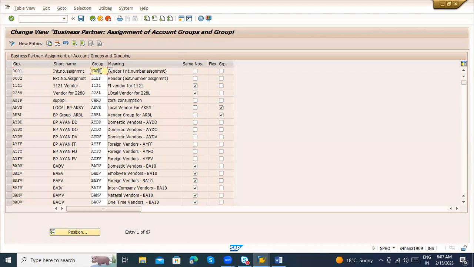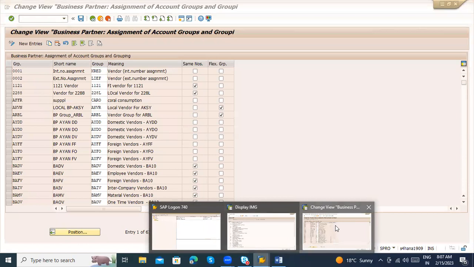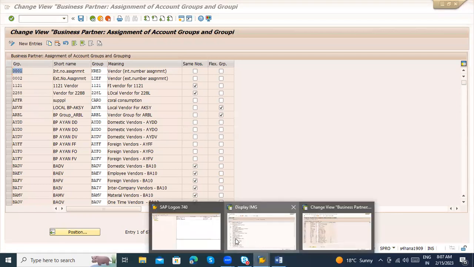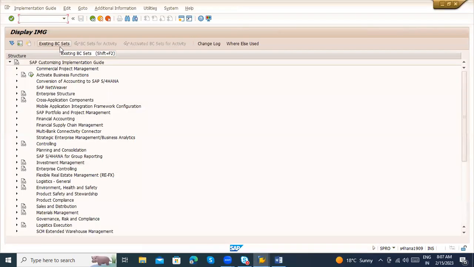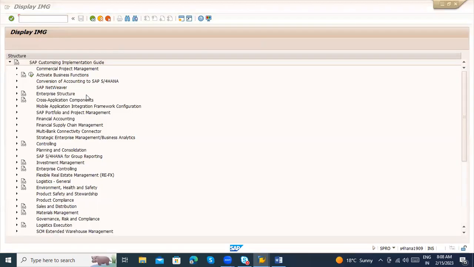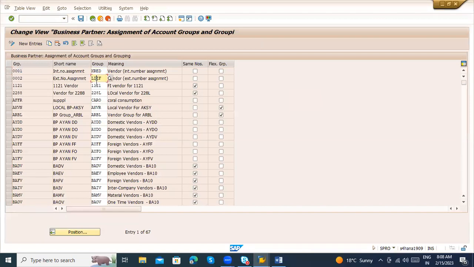So this is what is linking here. Then when you create that business partner, the system will take the number range from here and assign it, and from it the system will create one more vendor number. So the business partner number is the key indicator for both vendor and customer master card, but it is not the actual vendor number. If you need to find the actual vendor number, it is based on the group which is assigned here.